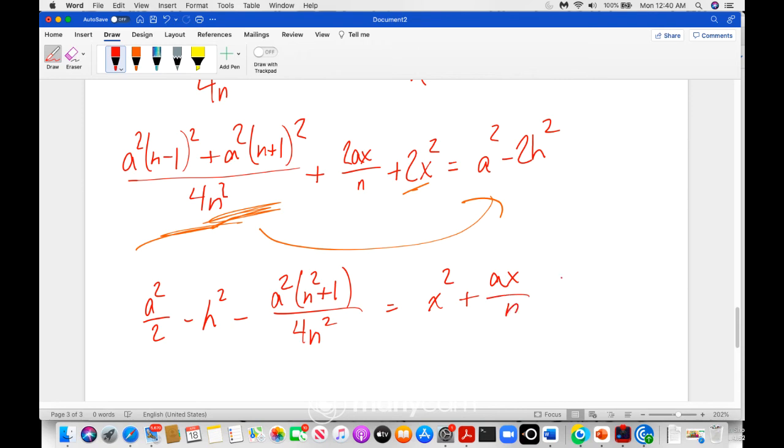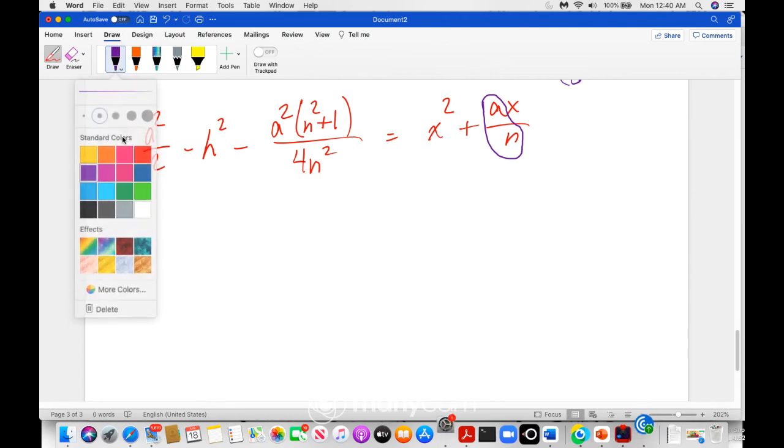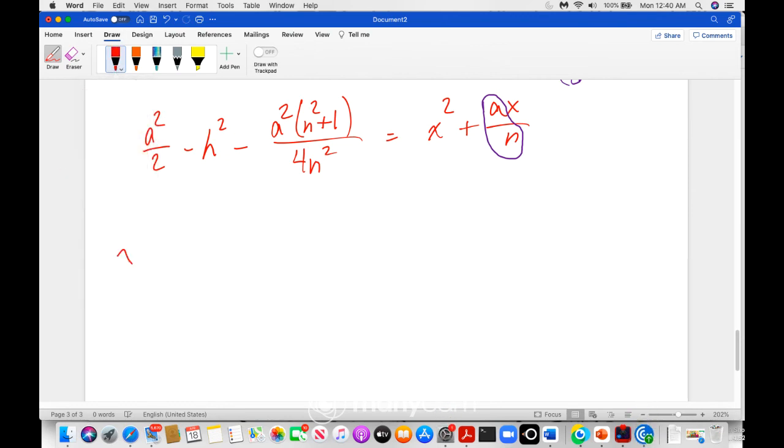Now I can take a deep breath and realize that this is a quadratic, and the best way to approach this quadratic, I'm just going to tell you, is to complete the square. So the thing you're going to add to both sides is half of that squared, which is (a over 2n) squared. After you complete the square, you can then factor, then take a square root. You're only going to be concerned with the positive solution, and then you'll subtract off one thing. And after all of that, you will finally get the x.